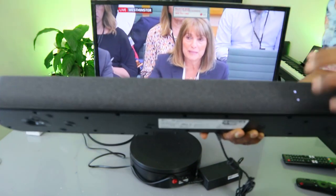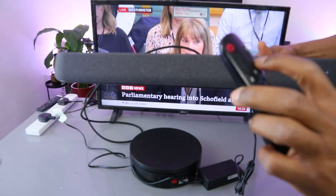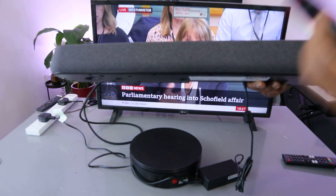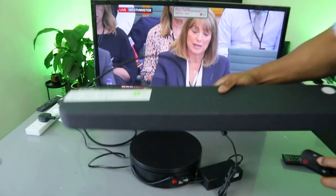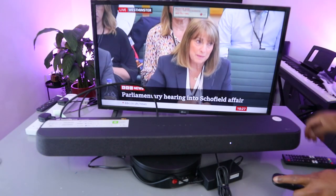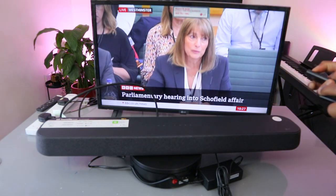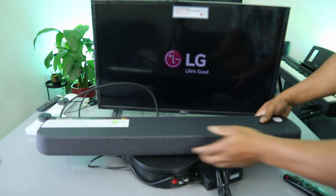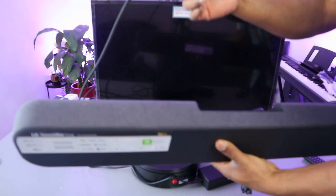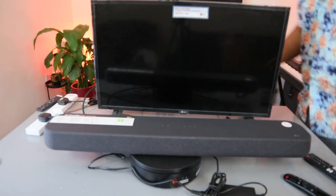And when you connect this soundbar to Bluetooth, it will change. So you need to use the preset, the input, to change it to the particular mode you want. And if you select, it will change to different mode. Okay. Now what I want to do is to show you how to connect this soundbar to TV via Bluetooth. So I'm going to switch the TV off. So this soundbar, just removing the cable. This is HDMI cable and it's included in the packaging.